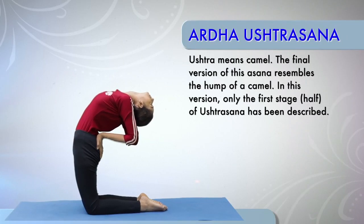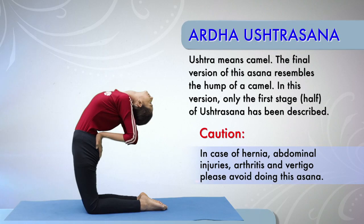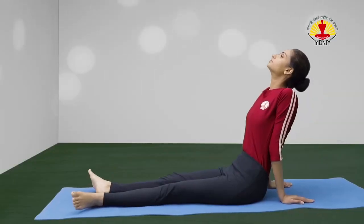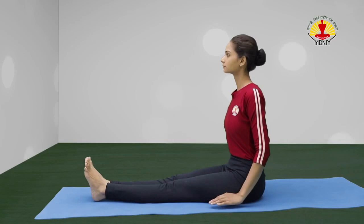Ardha Ushtrasana or half camel posture. Caution. In case of hernia, abdominal injuries, arthritis and vertigo, please avoid doing this asana. Start with long sitting posture. Sit with the back straight with the legs stretched out in the front.